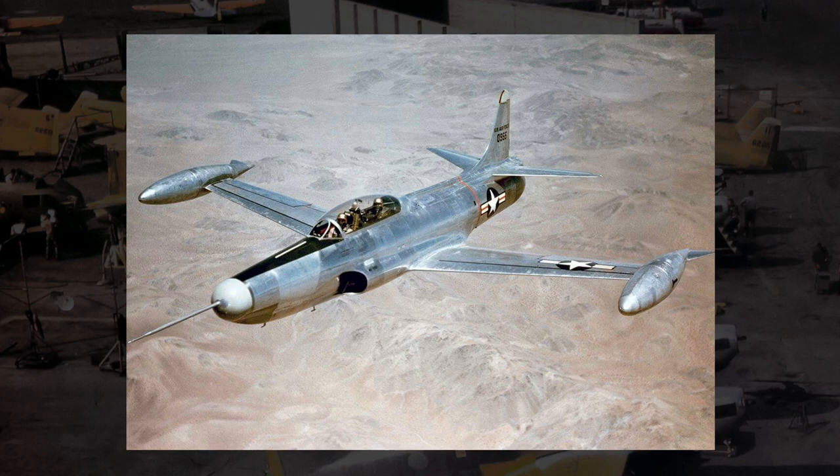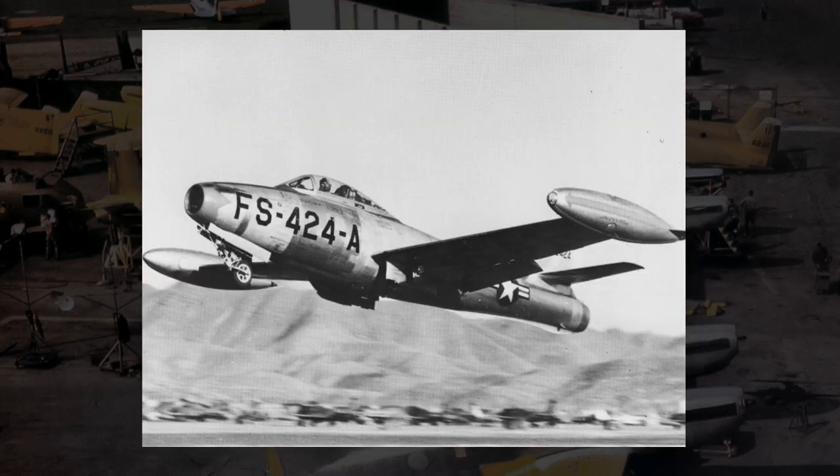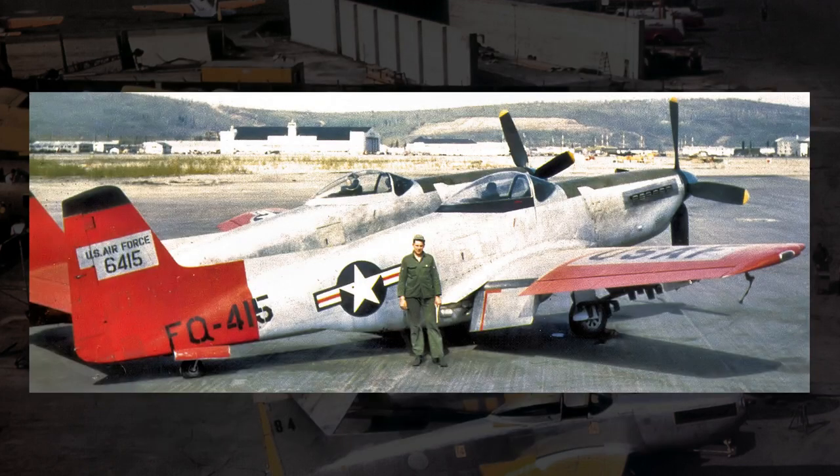In its original escort role, the F-82 had already been replaced by the F-84 Thunderjet, introduced in 1947 and arriving in Korea in November 1950. With the F-82 now fully replaced by jet fighters in Korea, the remaining F-82s were either shipped up to Alaska where they would sit around in hangars unused, or placed into storage at Robbins Air Force Base in Georgia. By November 1953, general attrition would reduce the number of in-service F-82s down to just one, and on November 12th of that month it would be officially retired.